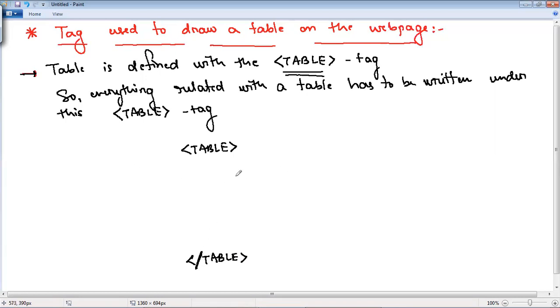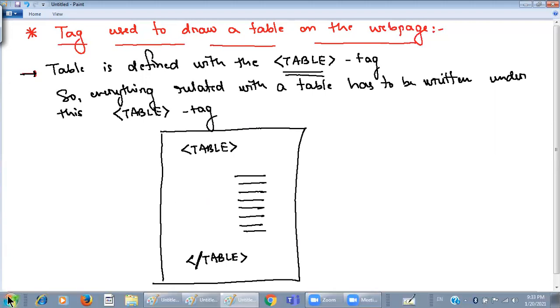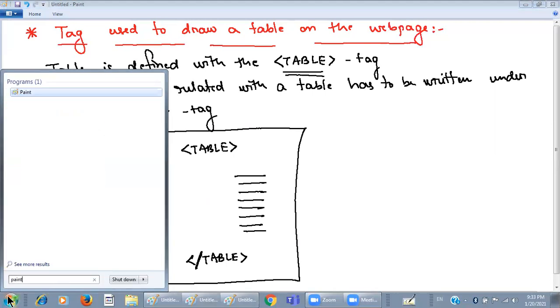We will write the coding in between these two tags, the opening table tag and the closing table tag. Clear? Note it down. Now listen.